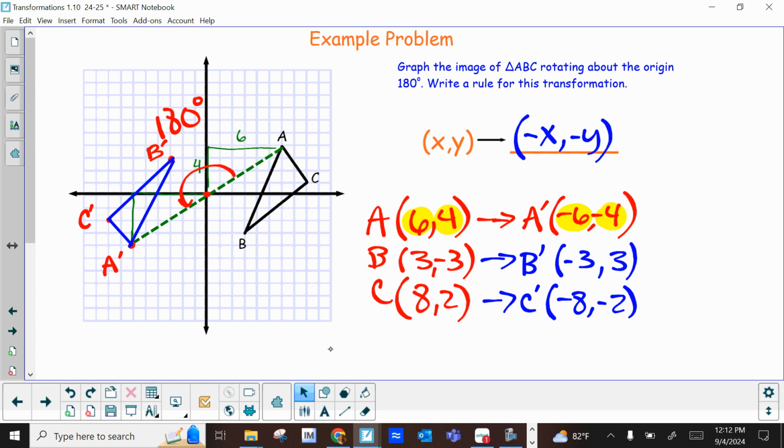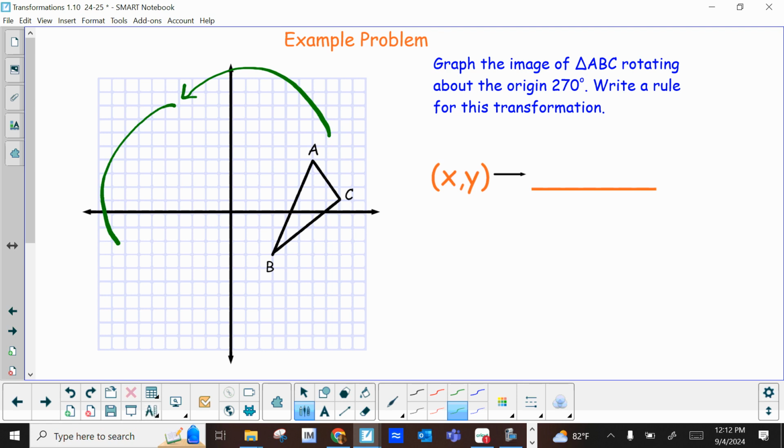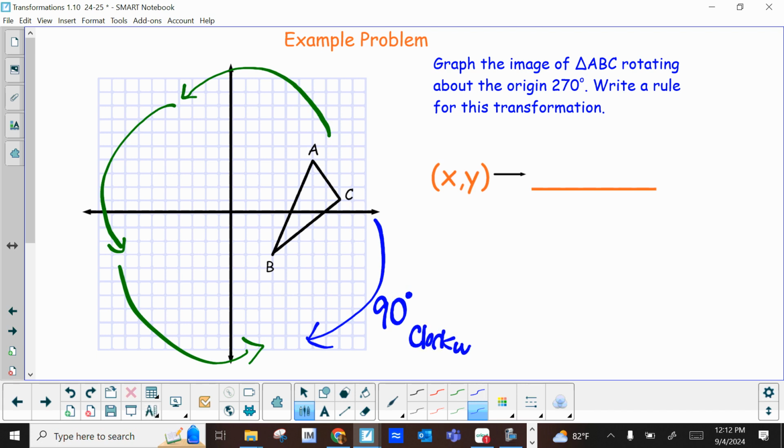Okay. All right, let's go to the last type of rotation. We're only going to do 3 types: 90, 180, and now 270. Okay. So 270 degrees is a long way. Let's think about what we just did. We just did 90, which ends up about right there. Then we did another 90, 180, so we ended up on the opposite side. So think about it, 270 is going to end up over here. The best way to think of that also is it would be 90 degrees in the clockwise rotation. Okay, so I always like to think of it that way.